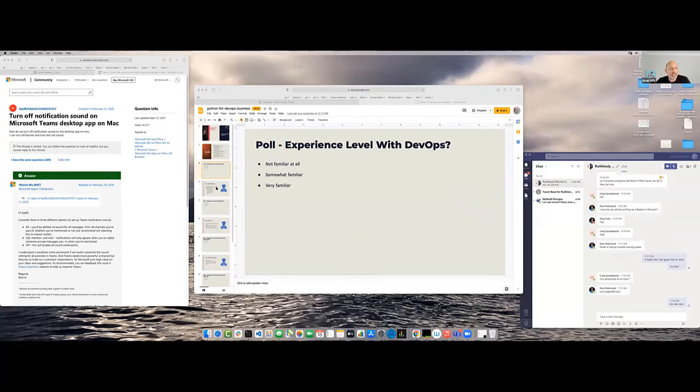So let's get into this then a little bit here, and in this poll, everyone can see the results here. Let's go ahead and share those results. So essentially, we have a mixture of a few experts, and then basically everybody's either a little bit familiar or not familiar with it at all. So let's get into this.